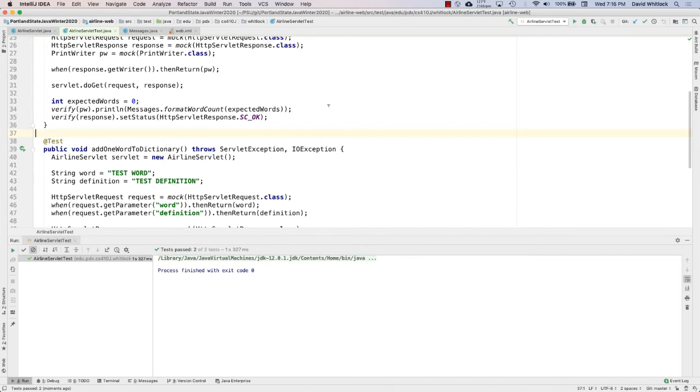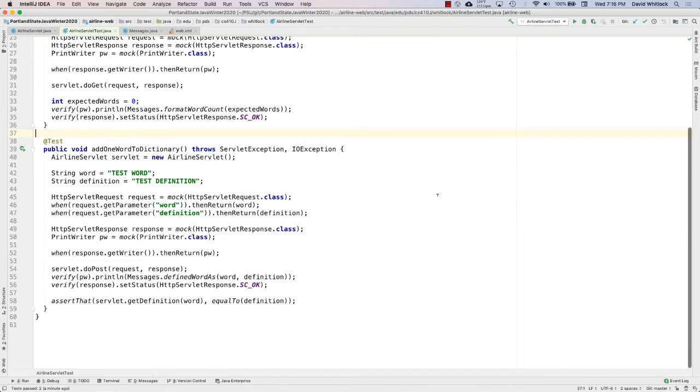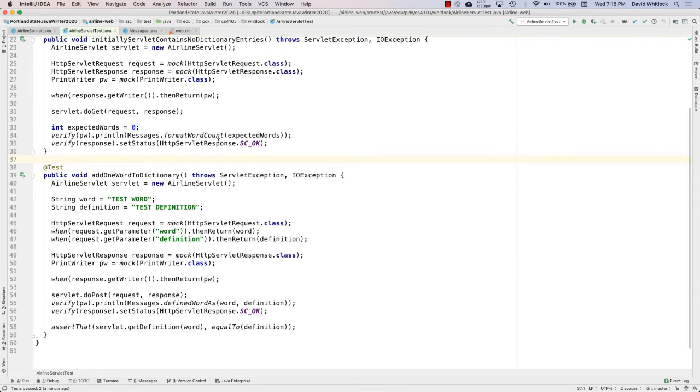So that's how you can write unit tests for your servlet. It's nice and fast. It's a little weird, you've got to set everything up. But this will allow you to do very rapid development of your servlet, sort of independent of everything else. You can also use the HTML form and all sorts of stuff like that, but you'll have to restart your Jetty every time you make a change to your servlet. It'll be really slow, and you won't get the test coverage that you need to pass that part of the grading.